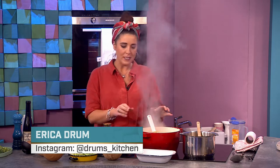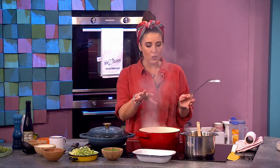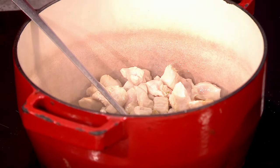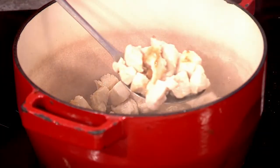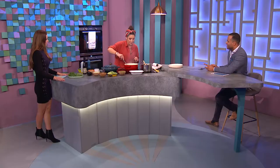So this is kind of the messy bit. I want you to start by searing the chicken a little bit, trying to lock in a bit of colour here. Smells lovely. It does smell good. And all of this is really pieces of chicken there with a little bit of salt and some oil. So what I've done is let them be for a minute, but I'm going to take them out now - it spits and kind of messes up your kitchen a little bit.